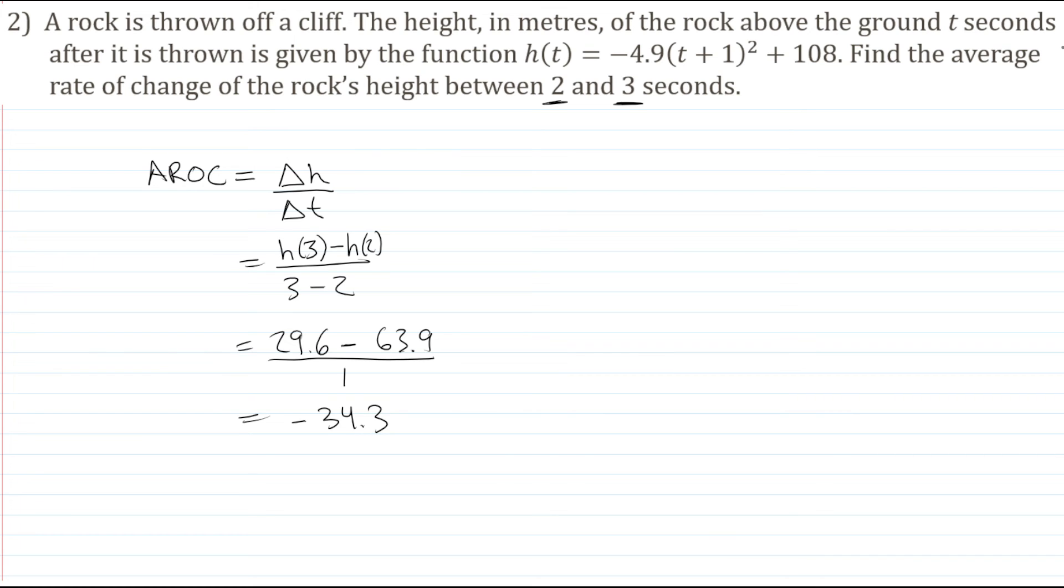Now let's talk about the units for this rate of change. Our height is measured in meters and our time is measured in seconds. So when we talk about our rate of change, our units will be meters per second. All right, notice also we have a negative rate of change here. That's probably not surprising, because we're talking about a rock thrown off a cliff. At that point, the rock is falling. And in this case, the upward direction is the positive direction. So it makes sense that as our rock is falling here, we have a negative rate of change, it's moving in that downward or negative direction. So there you go, a quick example of how we can find average rate of change when it shows up in a type of word problem.